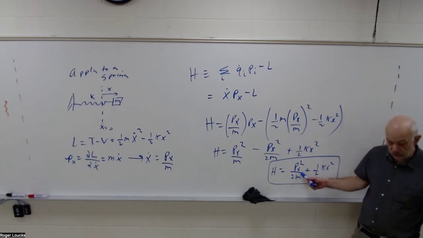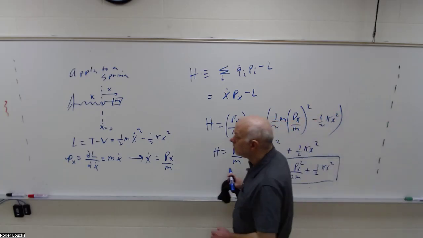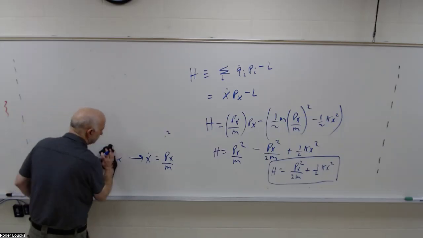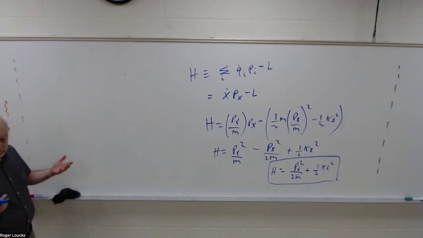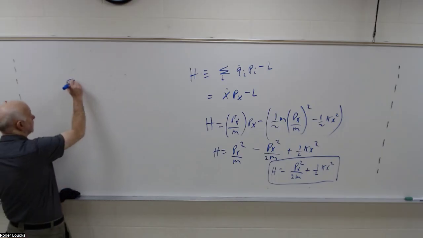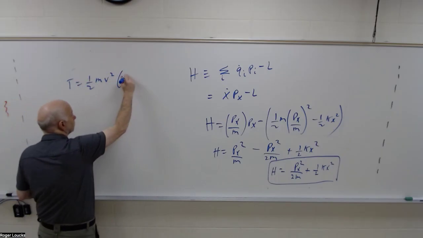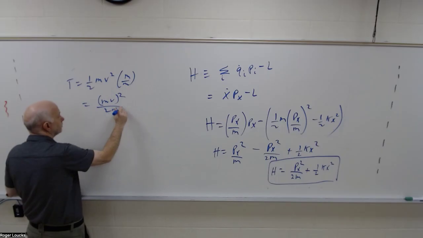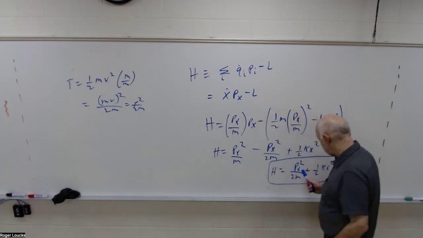It's your kinetic, and your kinetic is p squared over 2m. Why in classical mechanics do we know that kinetic energy is p squared over 2m? Give me the 125 argument for why kinetic energy is p squared over 2m. Multiply by m over m. So if you multiply top and bottom by m, this gives me (mv) quantity squared over 2m, which is just p squared over 2m. So this is your kinetic energy, your T, and this is your potential energy.